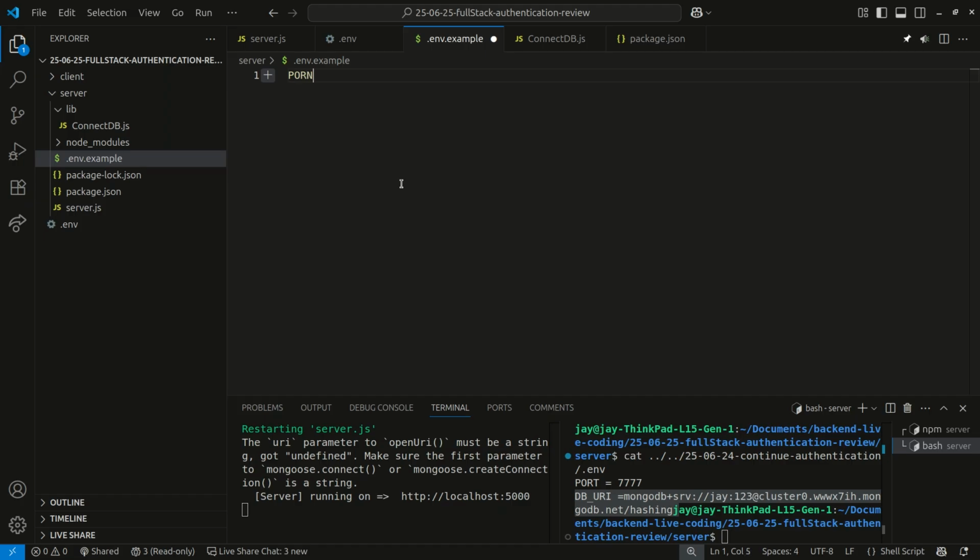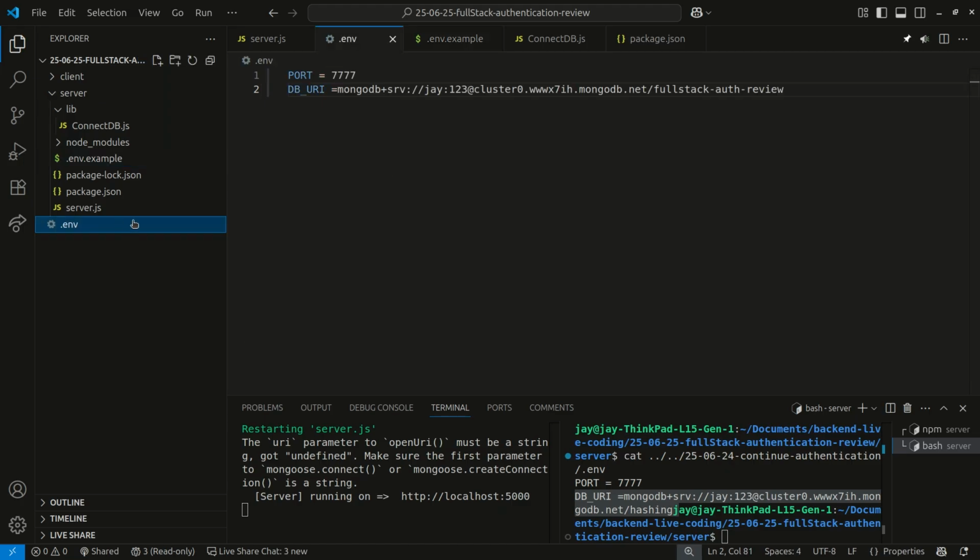One of the things you can define is port, and another thing is DB URI. So from this project, you should put this there because when I push this code in the GitHub, definitely we don't push our credentials there. Definitely the .env doesn't go there.